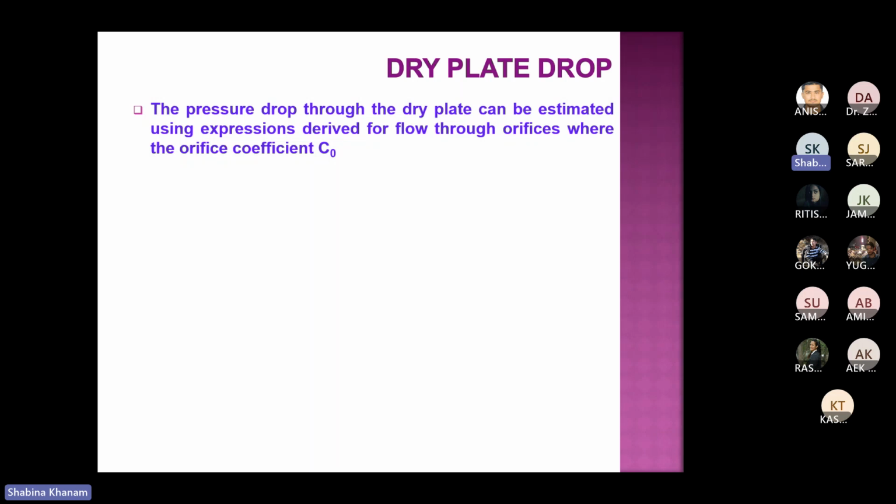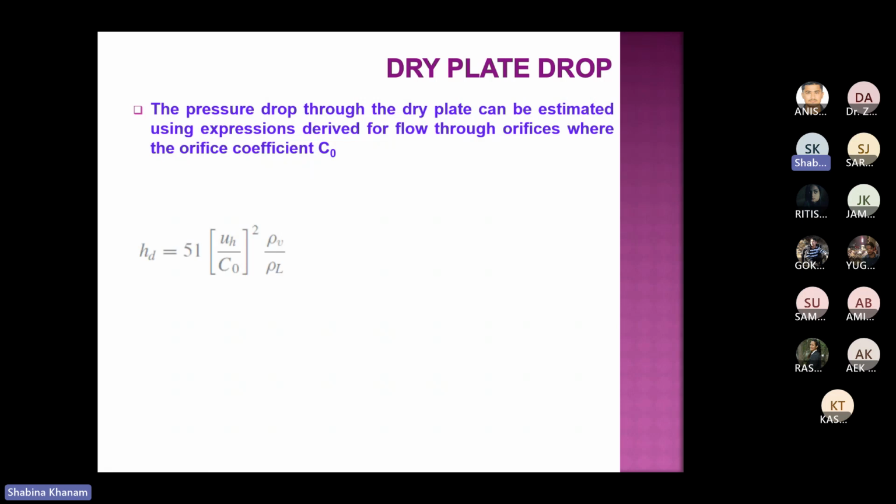Okay, so that we can resemble with the orifice meter, because an orifice meter also has a small hole through which liquid or fluid passes, and we consider the pressure drop by putting a manometer on both sides, before the hole and after the hole. So we will consider the same condition over here: the dry plate, when vapor is passing through a small hole, we can resemble with an orifice meter. So orifice meter calculations or coefficient we can use over here. I hope you are able to understand.